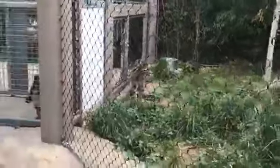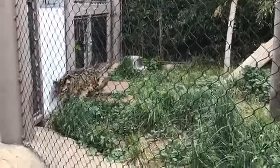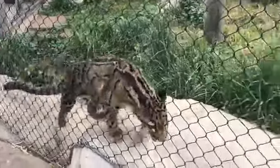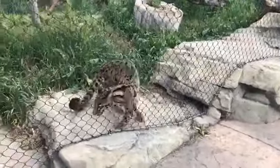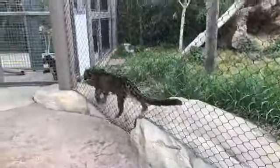Jeanette's wondering what the bird is that we keep hearing. I don't know, it's just some native birds that are above us in the habitat. Emma's wondering how many babies they can have in their lifetime. Hi, Emma. In a litter, they can have anywhere from 1 to 5, typically 2 to 3. Females can give birth to a new litter of cubs every year. So if they lived 15 years, they could have anywhere from 12 to 14 litters throughout their life.